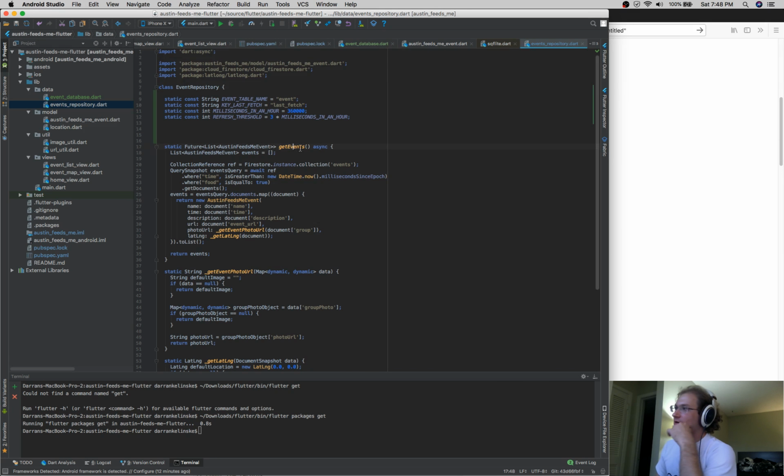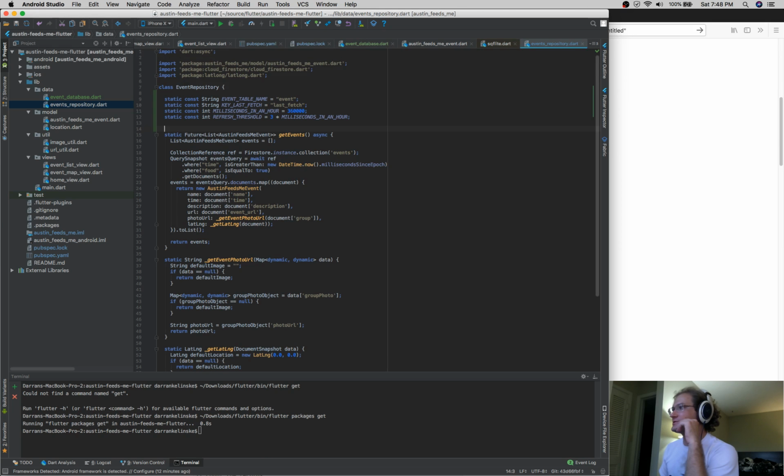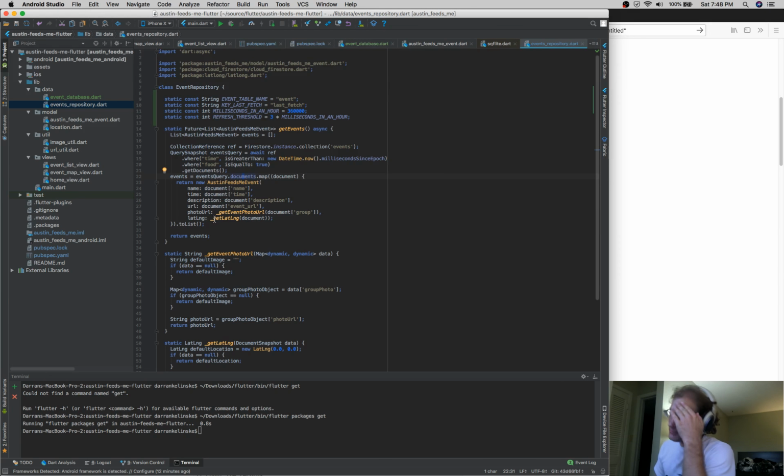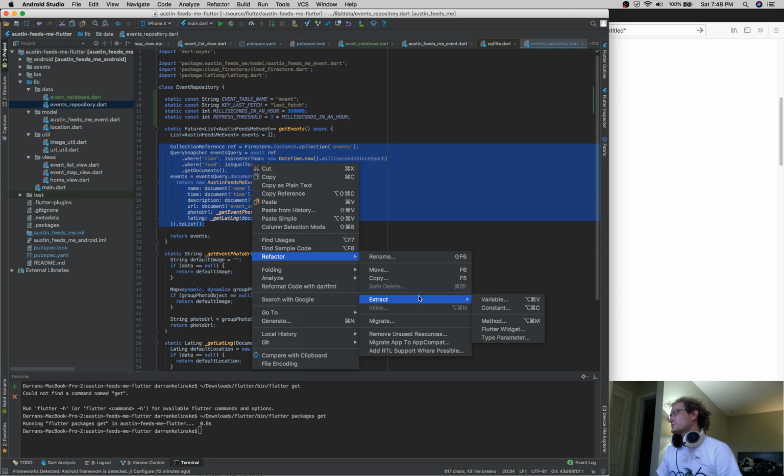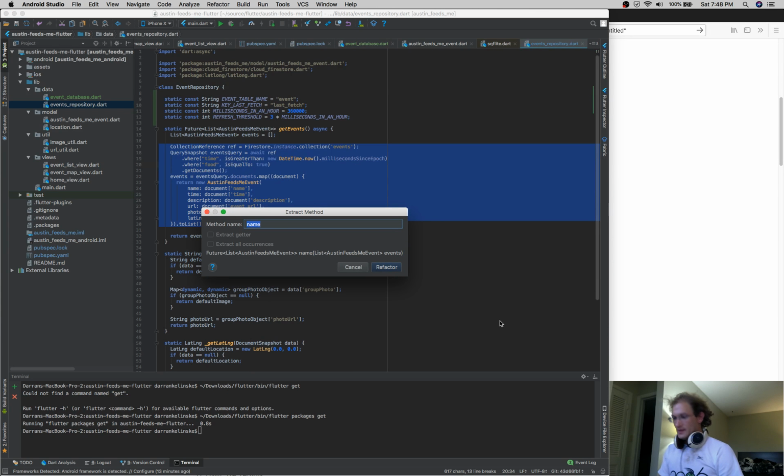And we've got our get events method here, which is an async, static method on our repository. What we're going to do is break some of this stuff out. Right now we basically have all the logic to get the data from Firestore, so let's take this method and extract it. We'll do extract method and call it get events from Firestore.